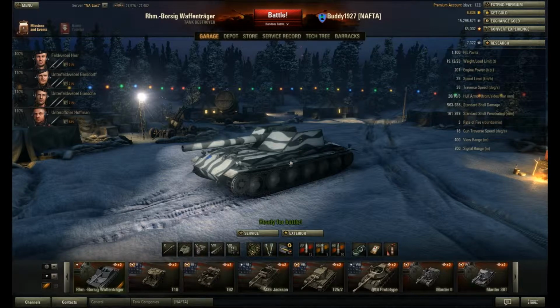I'm your host, Buddy1927. Today we are talking about the Tier 8 German TD Turnitin line. This is the new line that came out in patch 8.9. This is the Rhm Borsig Waffenträger. I guess that's the way you pronounce it. That's as close as I'm going to get to it, and that's it.